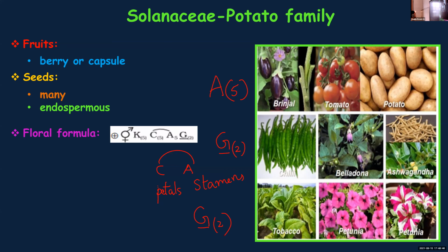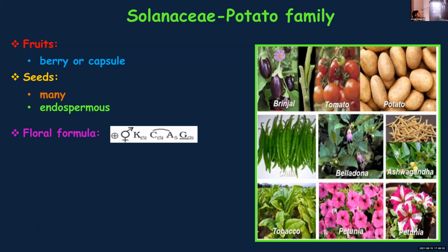So much information just by seeing the floral diagram and floral formula, you are getting so much information about the flower. So once again, I will repeat. The first one indicates actinomorphic condition, radial symmetry. Second one, bisexual flowers. It always comes in order. First the symmetry, then whether unisexual or bisexual, then KCAG, in the proper order. Calyx, corolla, andrecium, gynoecium. K, calyx, 5 sepals which are united. 5 petals which are united. And 5 stamens which are free.